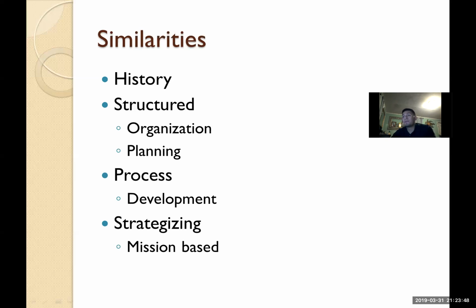Strategizing. Each one of them, I believe, has their own strategy in order to be successful. A lot of them had a commonality in what they were looking for, but each one had their own specific goal. For instance, one of them was about management of a nonprofit organization. The other one was public relations. Another one was program planning, or like the first one that was about philosophical foundations as well.